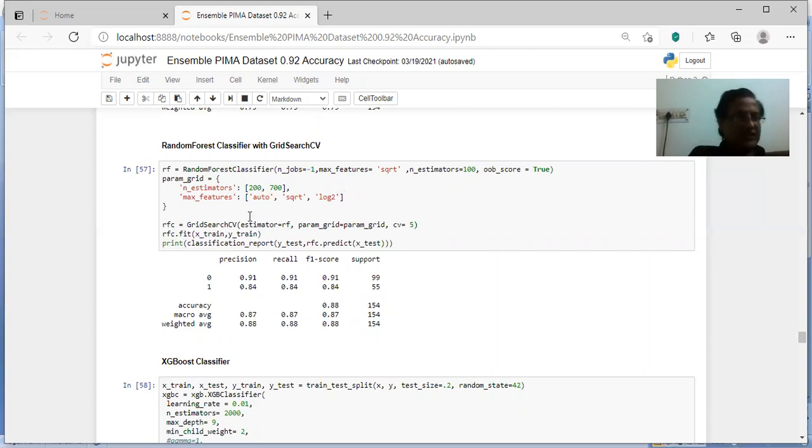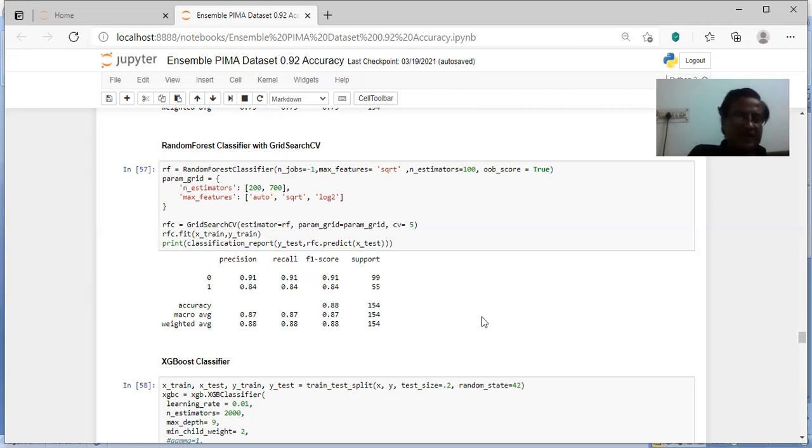So GridSearchCV, you use estimator equal to random forest, parameter grid equal to the parameter grid, and cross validation you are considering 5. If you pass RFC.fit X_train and y_train and print the classification report, you will get an accuracy of about 0.8.